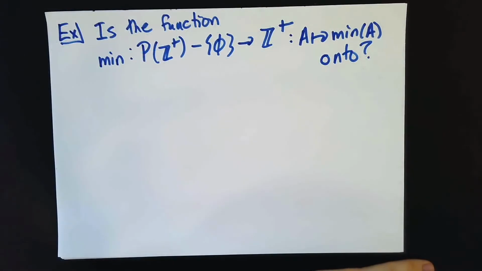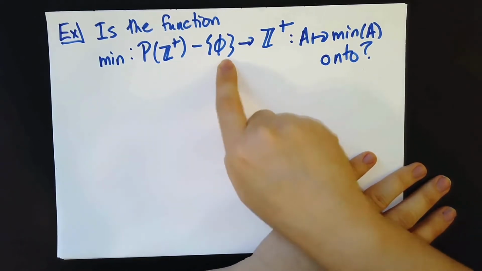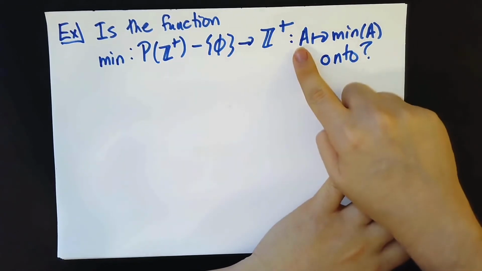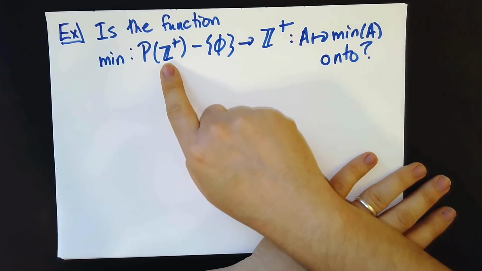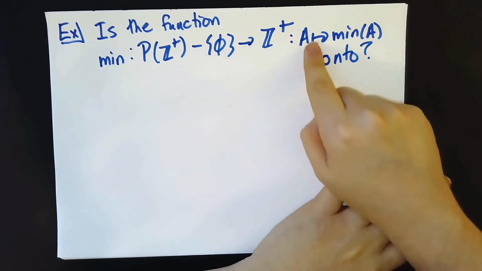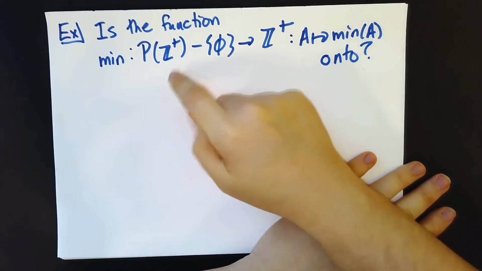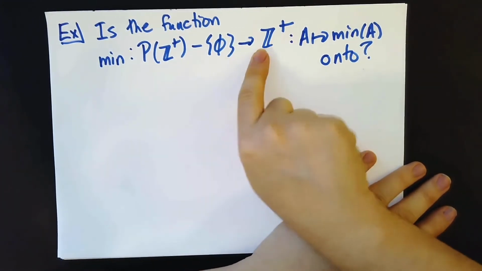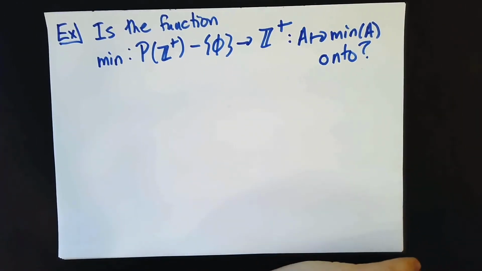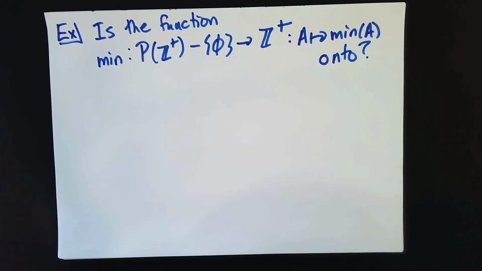So here's another function we've talked about before. We've got here the set of all subsets of the positive integers except the empty set. And the reason why I'm throwing away the empty set is because the function I want to take is to take the minimum element of each subset. And so in this instance, I'm just sending a set to its minimum element, and only the empty set doesn't have a minimum element out of the subsets of the positive integers. So this is a well-defined function as long as I remember this piece, which was a lot of our discussion when we talked about this function last time. But while we're looking at this now, go ahead and ask yourself, is this function onto?